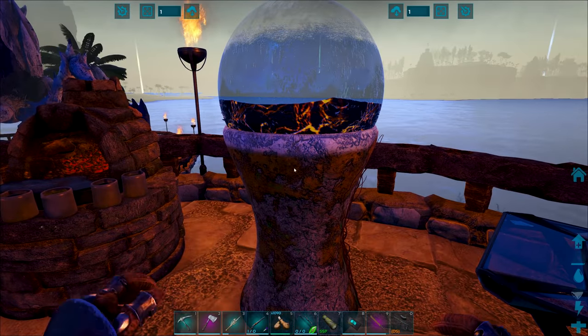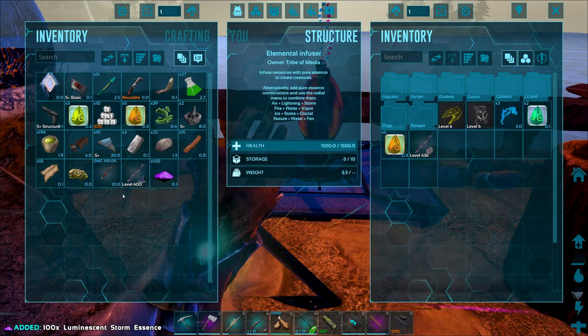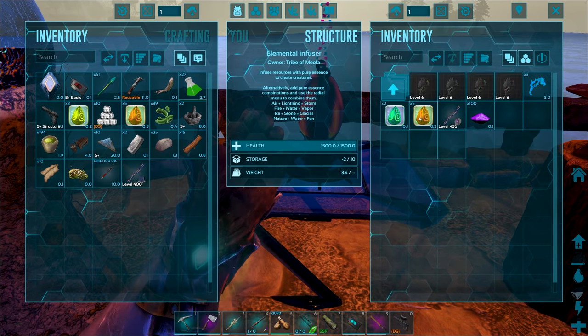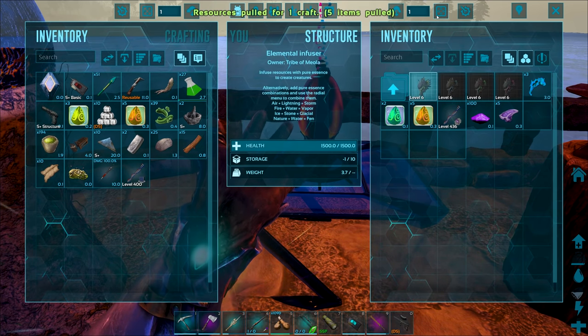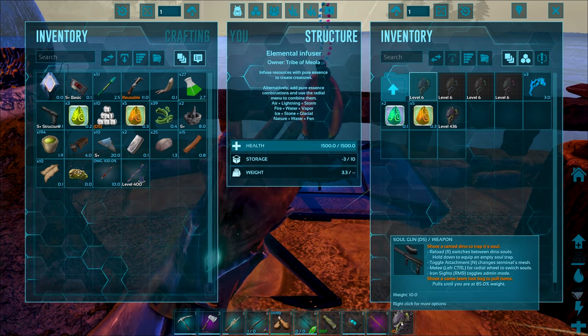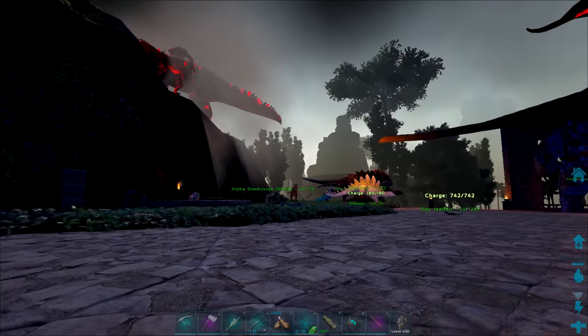Oh, how's my stuff coming along? Yeah, we got it. Oh, sweet. Oh, cool. That's it. We've got it all. All right. So drop that in there. And I think that's it. I think we've got everything that we need to get a Reaper. The Storm Reaper. Yes. Oh, Reaper Flesh, which we have. Well, oh, I forgot. I just remembered. Yeah, okay, we've crafted it up. It's a level 436.